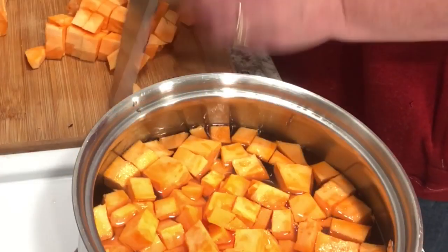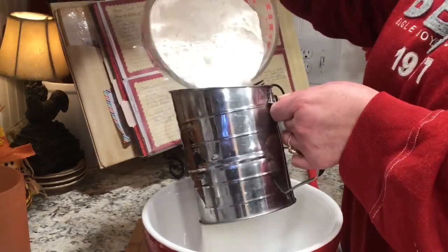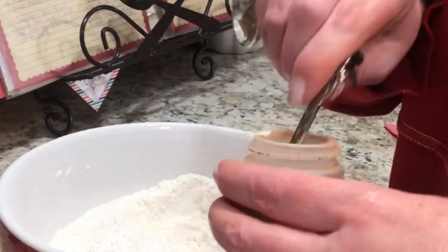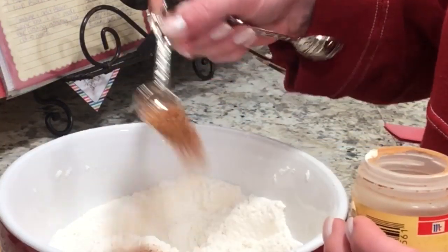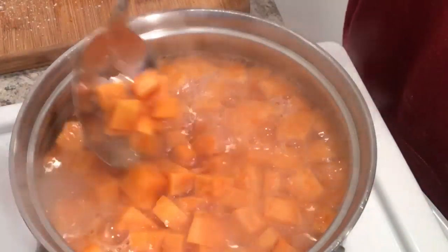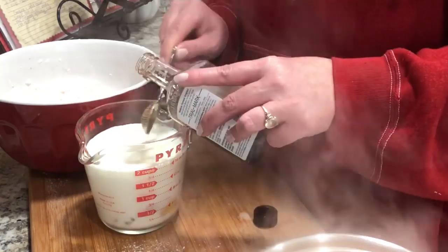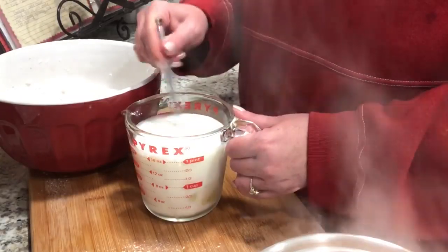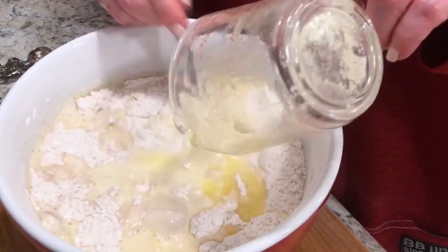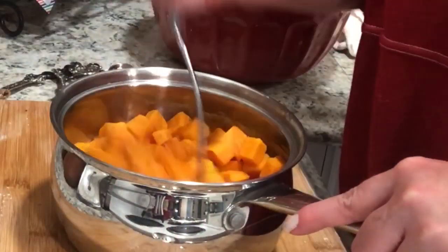For dessert, we're going to be having a sweet potato cinnamon roll cake with a cream cheese glaze. This is so decadent and rich — be aware when you cut yourself a piece, it is rich. I'm going to make sure everything is sifted well and blended well together. I do all the dry ingredients first, then I'll add my milk and eggs, kind of one ingredient at a time. My sweet potatoes, once they're soft, I'm going to use a potato masher. You could throw them in the food processor if you want them really smooth, but I actually like them a little bit chunky — I like to see my sweet potatoes in there and get little bites of them.